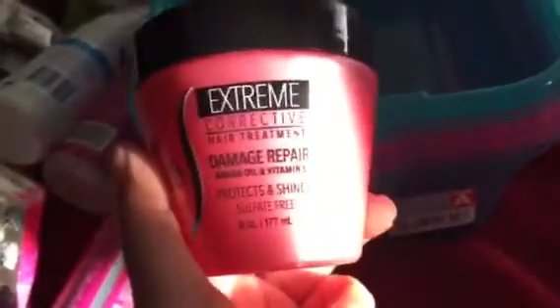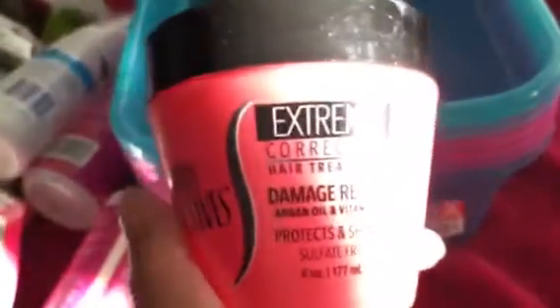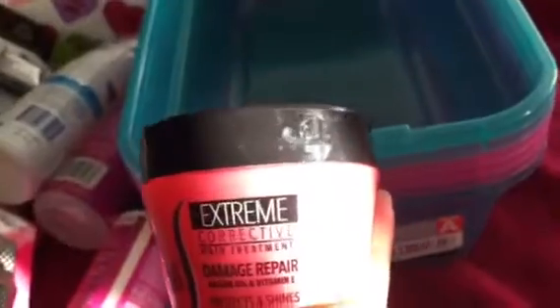I didn't think I needed Salon Selectives since I already had something else, but the other day in the shower I decided to use it and I really like it. My hair had been shedding like crazy — I'm assuming still from pregnancy, even though my son is almost six months old. I've been using this for three days every other day and I've noticed my hair shedding less and less. I don't know if it's this product or coincidence, but if it is, this stuff is really good. For a dollar I think I'm going to stock up.